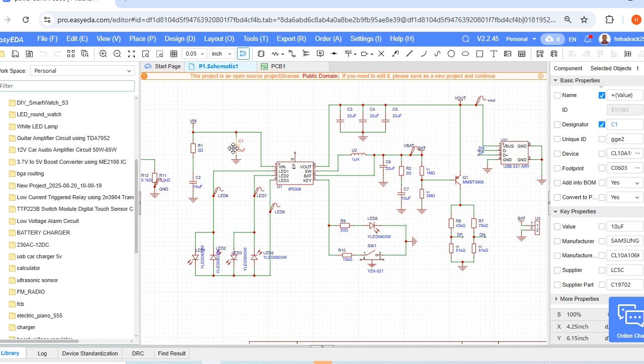If you did it once, please don't do it again, because some people say, okay, I need to minimize the size, so there's mounting on both sides. It's possible to place components on the top layer and the bottom layer, but you don't care about this thing. So make sure you don't make this mistake again.